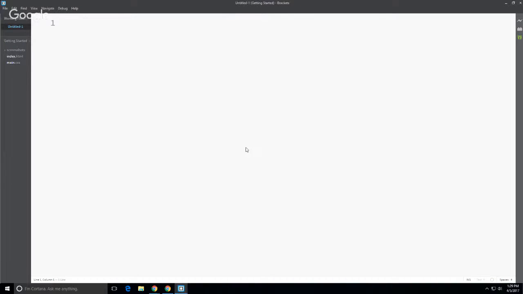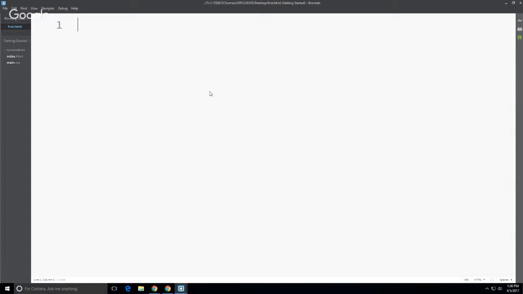Okay, so save it. I like to save it on the desktop because otherwise it's hard for me to find it anyway. Save it somewhere that is easy for you to find, and then if you need to copy the file and take it home, you can do so. So in any case, this is now saved on the desktop. We only have one file. Generally, when we work with more than one file in Brackets, we're going to need to create a project folder, and I'll show you how to do this later. Okay, so we have our first .html.